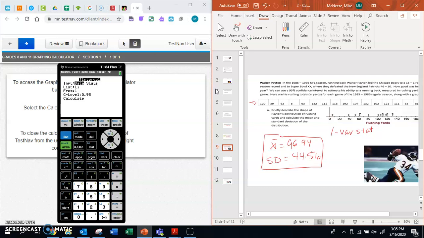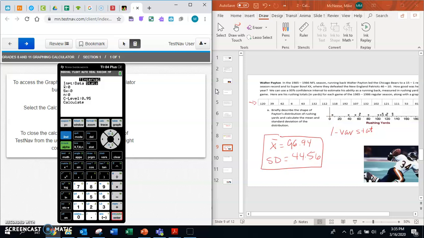So if you have it in list 1, then you can do that. If you have the mean already, then you would go over to stats. On stats, it's asking for the mean, the standard deviation, and the sample size. N is always the sample size.